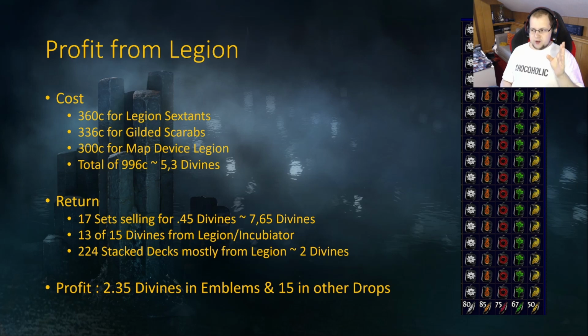But I also got 15 divines from my 48 maps, and 13 of those came from Legion. Now, half of them were from chests or incubators I got from Legion, and the other half were from the Shakari, Solaris or Lunaris touched mobs.